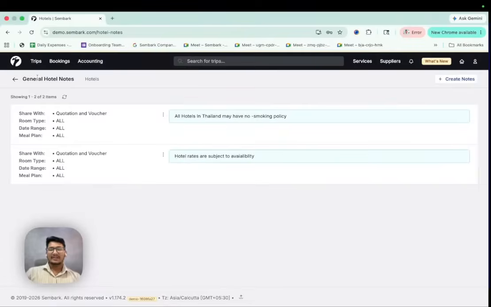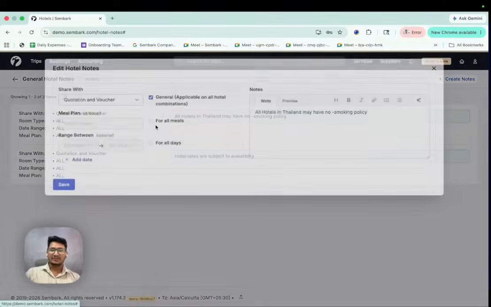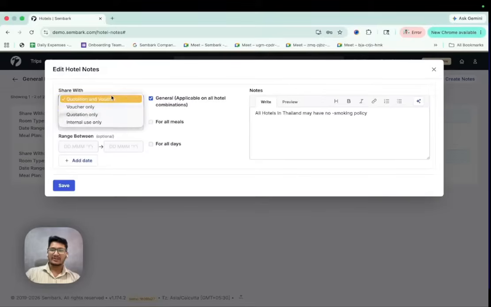Once you save it, this note will be applicable for all sharing methods. While creating a quote, you will also see that note, in case you want to share it with the customer. These kinds of things you can control from here only. When you click on edit note, as you can see here, we have all the sections available. From here, you can select and control that section.